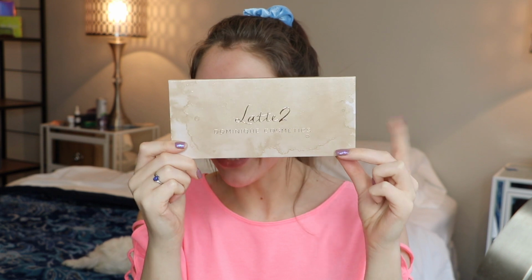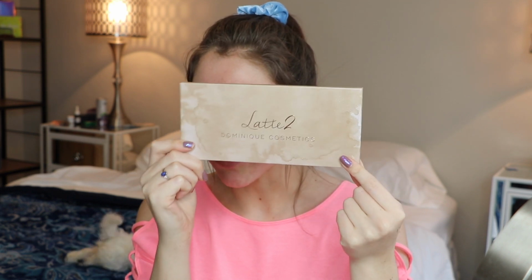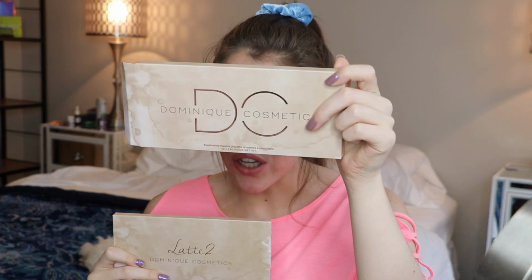I think it's so pretty. I do like Dominique Cosmetics eyeshadow formula. I have used a couple of her other palettes, like the Celestial Thunder palette, and there's a couple others that I have, but this one I'm so excited about. This one actually comes inside of its own unicarton, like its own little box, instead of it being like a sleeve. But I did not try the original Latte palette. I should have, but I didn't.